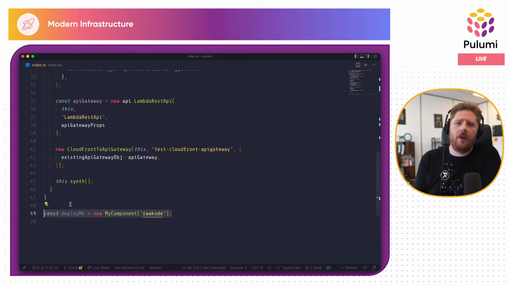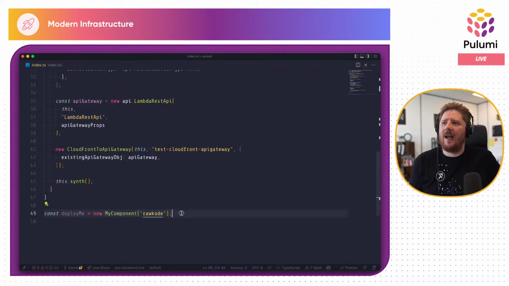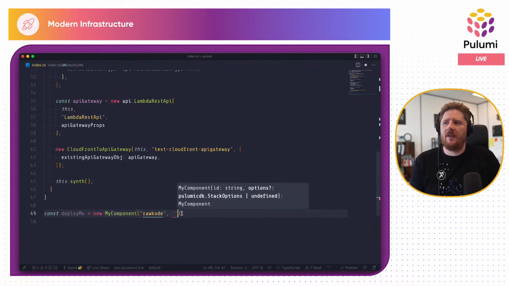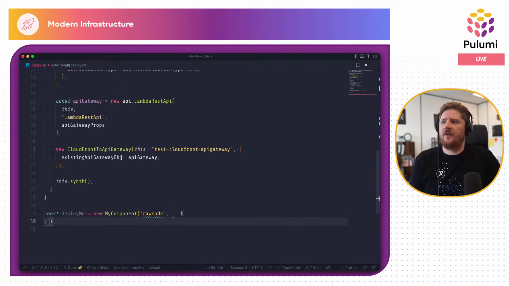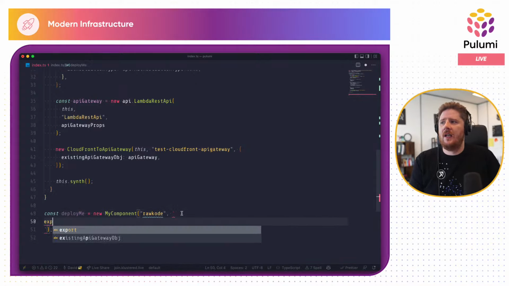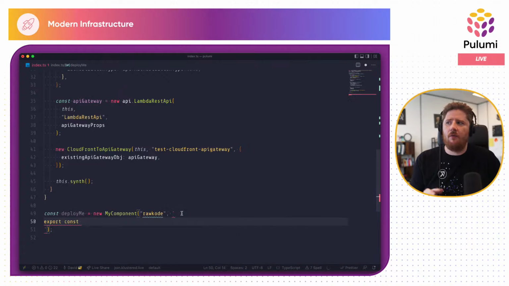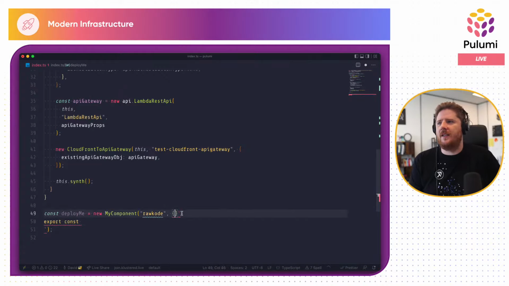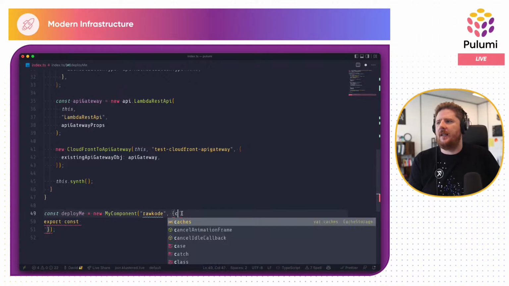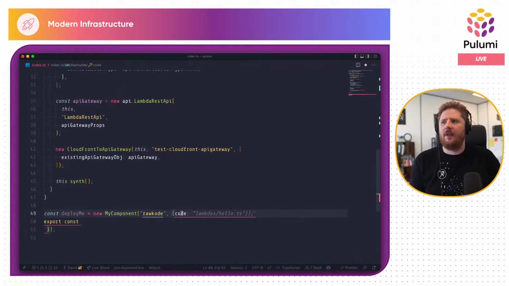Then we have our component, which I've horribly called my component. I am really sorry. But we just say we want a new component. We call it raw code. Now, I could change the interface to this, of course. It may be that I want to pass in my JavaScript here so that this is entirely reusable. And I could do that too if I wanted. Of course, I'd have to make this a map, and then we'd say code, something like that, right?